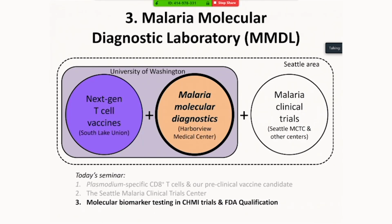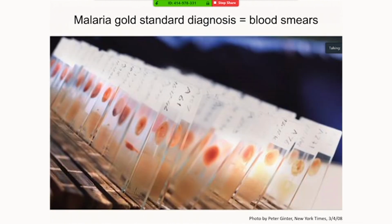One of the things that has made these trials easier is the molecular diagnostics that we do here at the University of Washington in our lab that we call the Malaria Molecular Diagnostic Laboratory. The gold standard test for malaria for more than 100 years has been repeated blood smears. And blood smears are a great way to diagnose malaria in travelers, people who are sick and febrile, but we don't really want our participants to be throwing up and be sick and febrile. And at the very limit of detection of blood smears, they're not particularly quantitative.